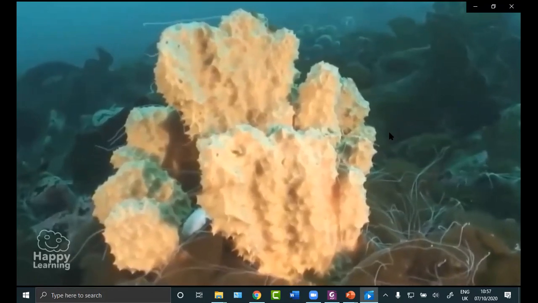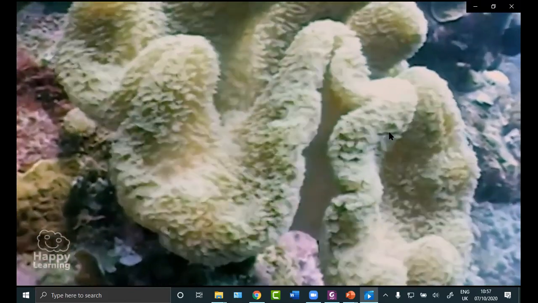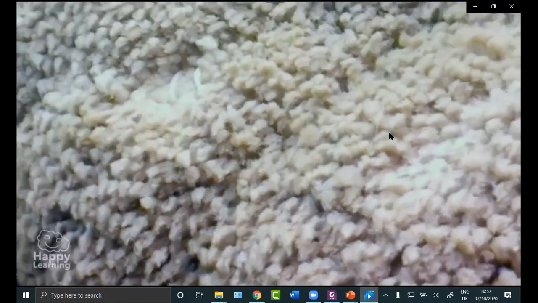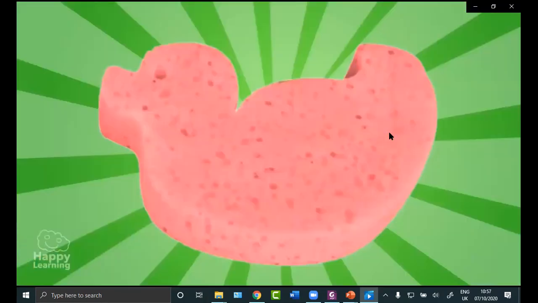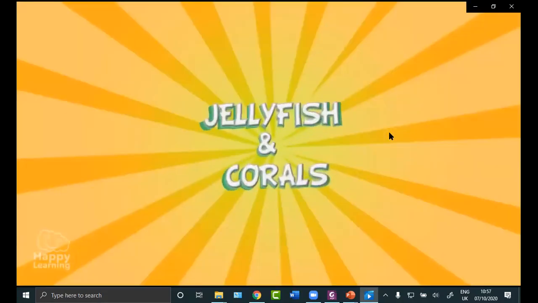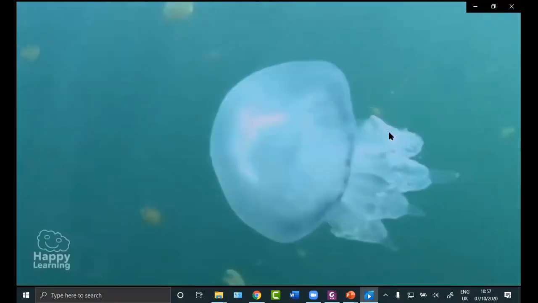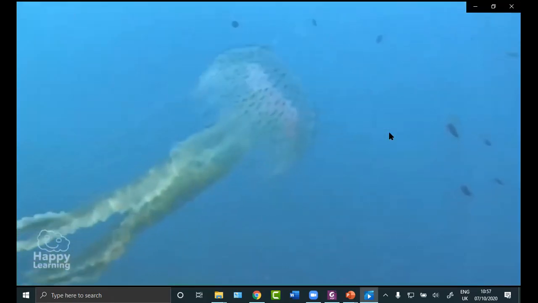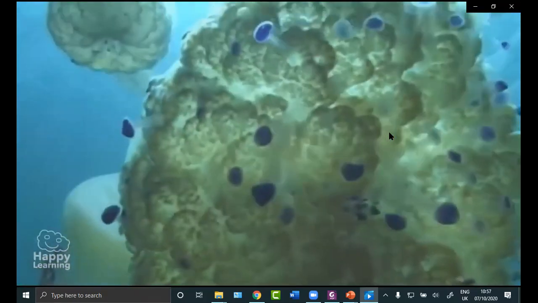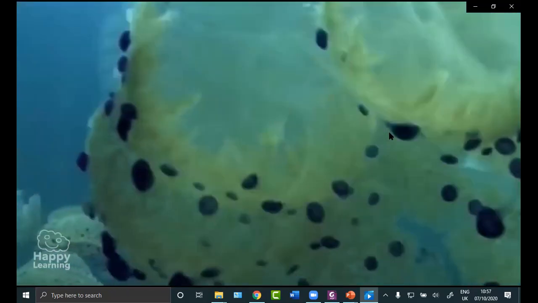The sponges are aquatic animals that are sac-shaped, and the body is full of pores. It is very easy to remember this group because many times we use them in the shower for our personal hygiene. Yes, many of the sponges we use in the shower are invertebrate animals. The jellyfish are invertebrate animals that live in the ocean. Their bodies are gelatinous and have tentacles. The truth is that when they appear on the beach, it is very annoying because their tentacles have small venomous stingers that produce very unpleasant bites.